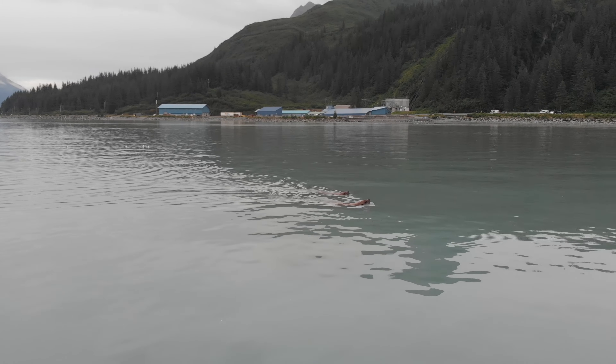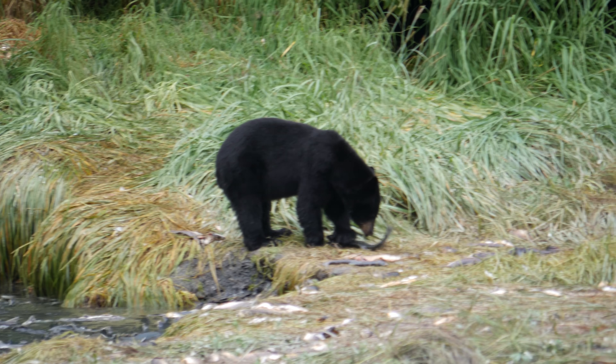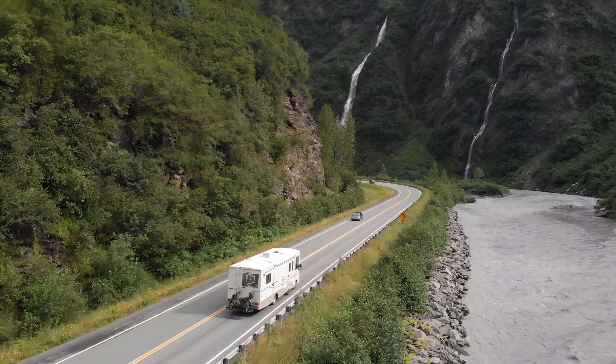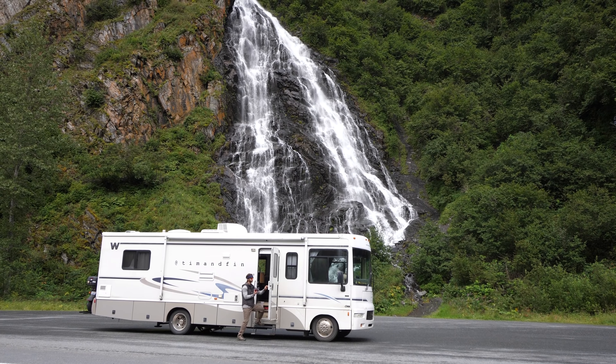Just up the road at other river inlets is a popular place to spot our favorite animal right off the side of the road. There's only one road in and out of Valdez, so you definitely won't miss Bridal Veil Falls and the glacier on your way in or out — unless of course you'll be riding the ferry on the Alaska Marine Highway, which can take you down to southeast Alaska or up closer to Anchorage.